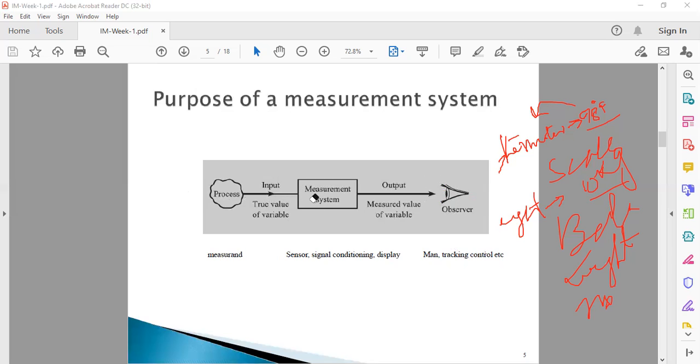For example, a gauge, the level sensor, is getting the information regarding the level of the fuel. So this is the measurement system. And this is the display, the LED display or the LCD display. The driver is observing the LED, which shows the indication of the fuel level. So this is the whole diagram of any measurement system. I have taken the example of the fuel in the car. There are so many similar examples as well.